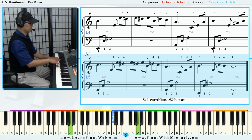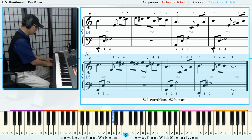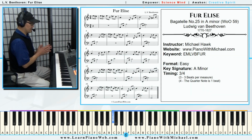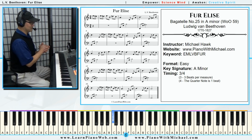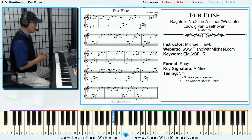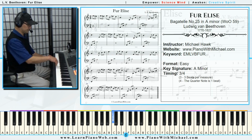Okay, had a little stumble there, so I am going to try it again. I've got the formal version of this in my memory, and I've played it quite a few times, and so my rote memory likes to try to kick in and take over. So let's go back to the beginning. So Beethoven's Für Elise, Bagatelle number 25 in A minor.